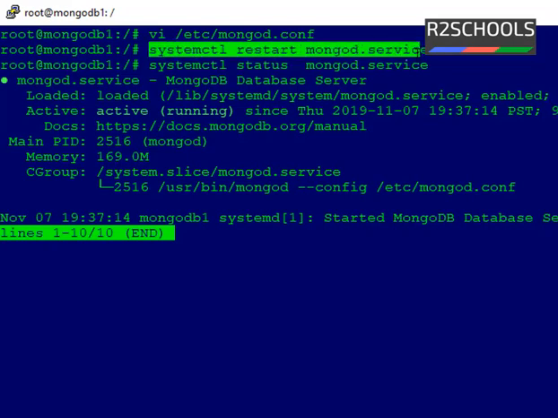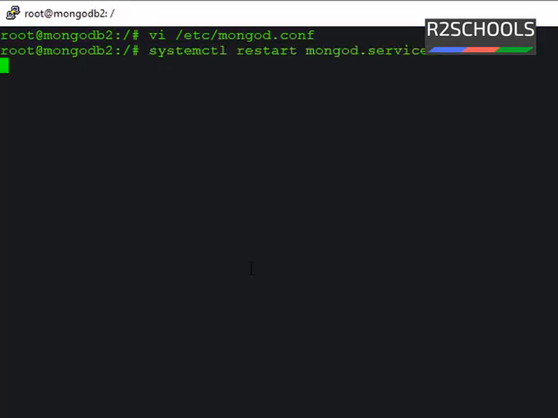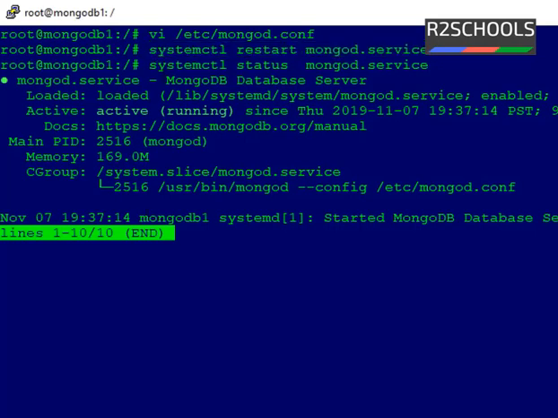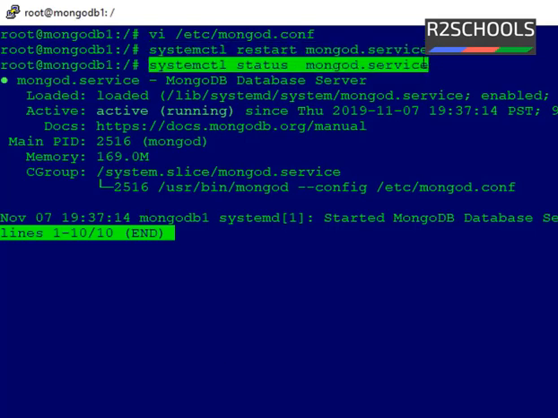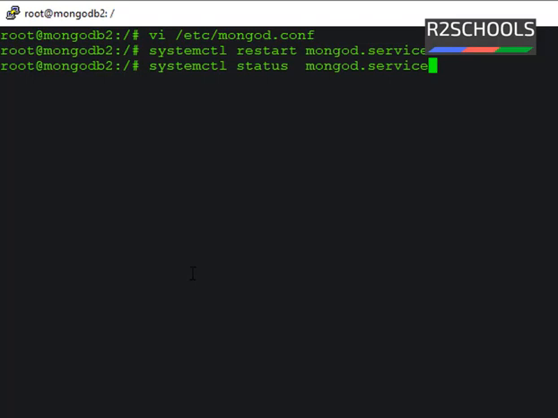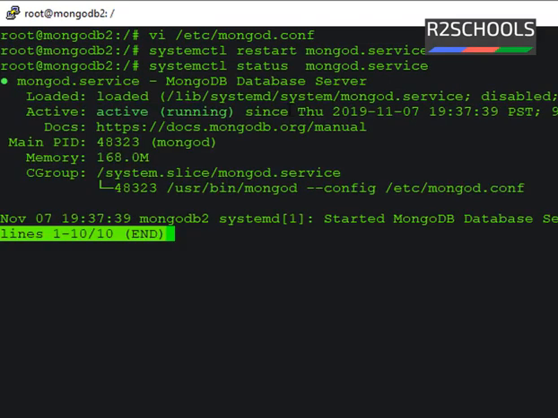Copy this command and execute it on all 3 nodes. See, it is active and started 9 seconds ago.